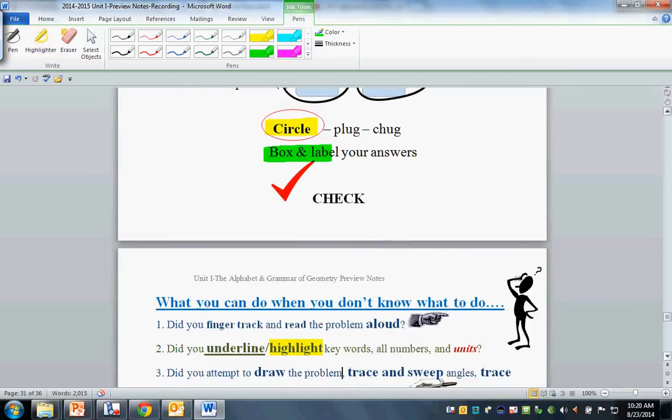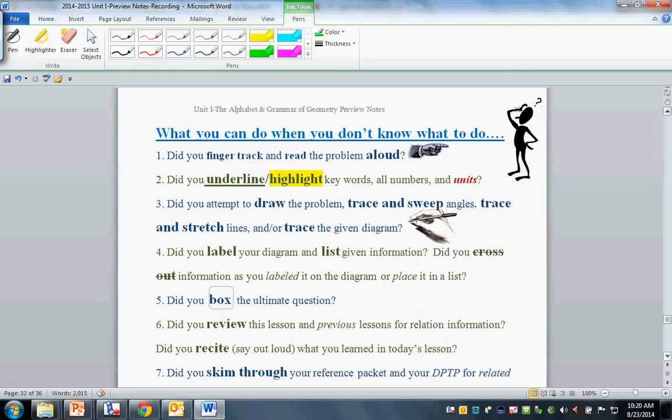Now, whenever you get stuck in this class, you have this sheet on the inside of your reference folder. It's also the giant posters on the front of the classroom. When you don't know what to do, this is what you can do. You are never passive in this class. That's the main skill I want you to learn: how to put forth effort even when you don't know what you're doing. That's very critical.